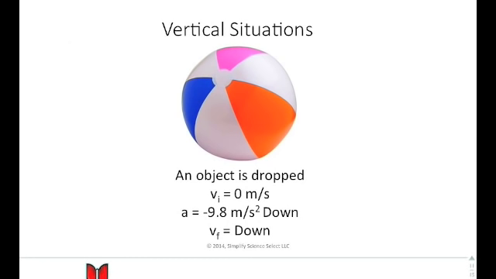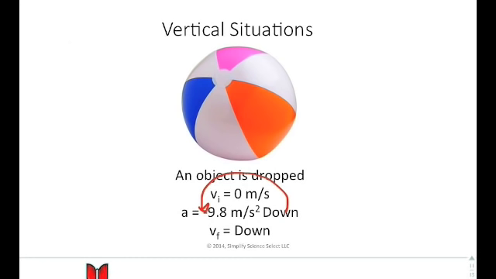Now, you did look at some of this a little bit whenever you looked at a meter stick, and we said that when an object was dropped, it initially has a velocity of 0, which makes complete and total sense, because if an object is dropped, just before it's dropped, it's not moving at all. We also know that the acceleration of these particular objects is negative 9.8 meters per second squared, or 9.8 meters per second squared down. Okay, this down is just indicating that it's negative.